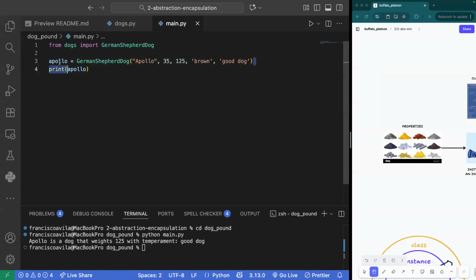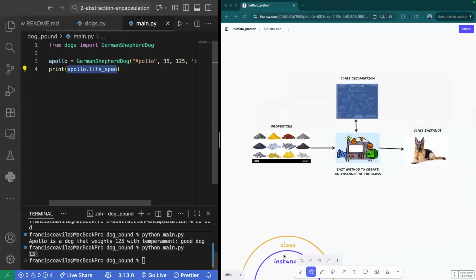So I was able to create my dog class without having to pass in what kind of breed it is or what their life span will be. But notice that if I type in lifespan here and I execute this code, I still receive the lifespan attribute. It's coming in from the instance of a dog.